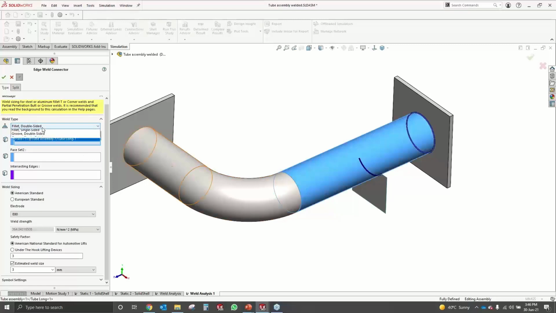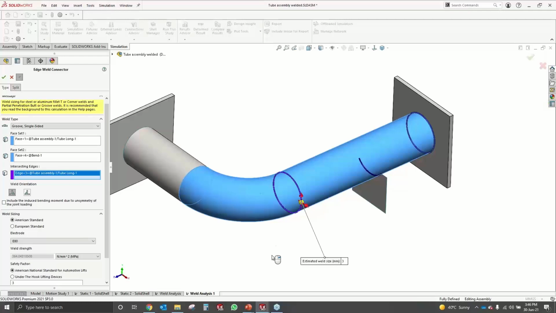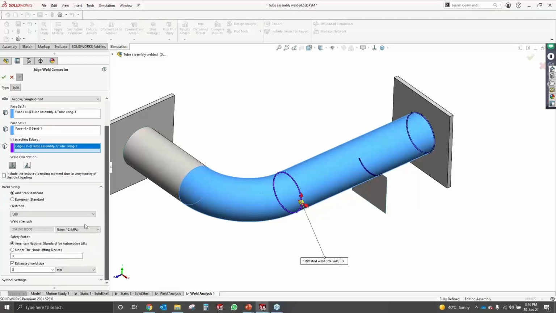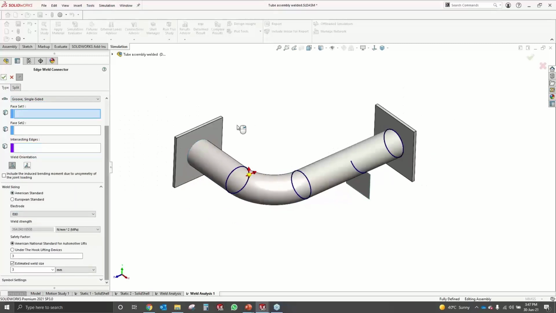In this case, I'm going to have a groove weld, which is single-sided. So I select groove weld. And let me select my faces and my edge, having the same size of 3 and electrode of E80. Let me say okay. Let me complete this by adding some more welds, and this is also going to be a single-sided groove weld with the same parameters, and it's done.